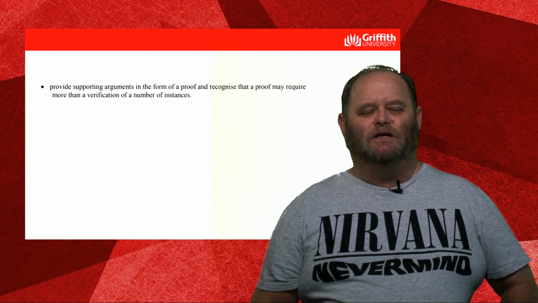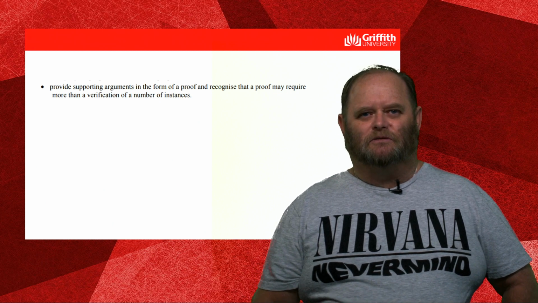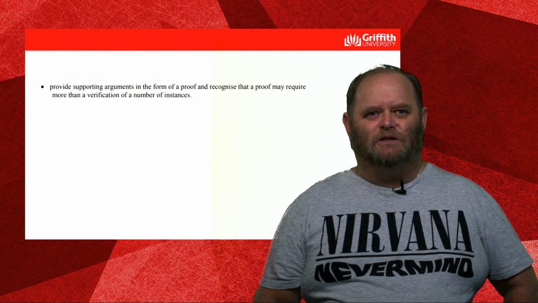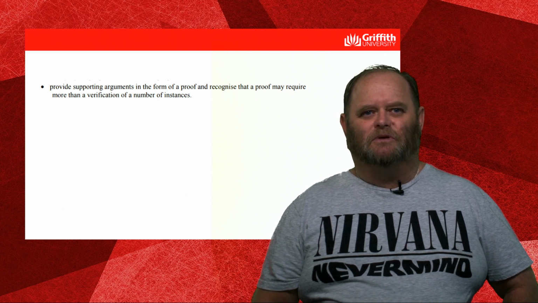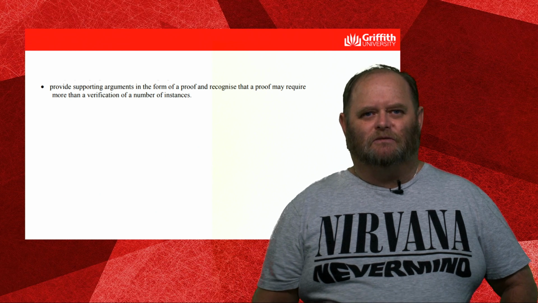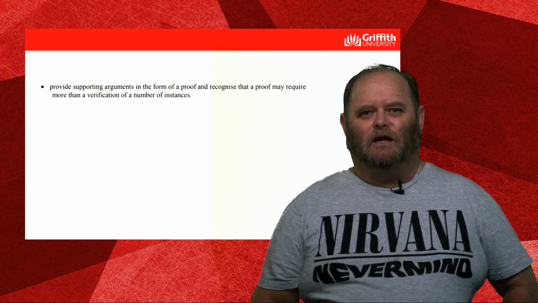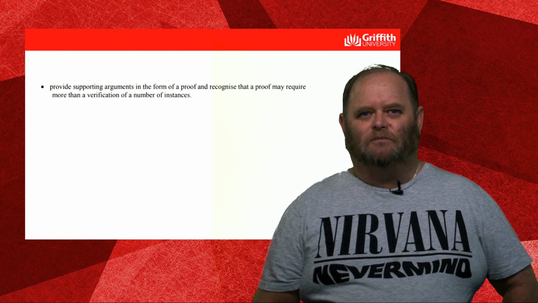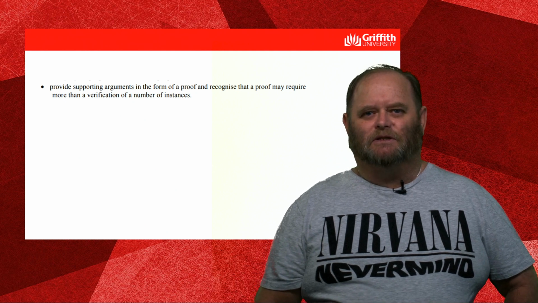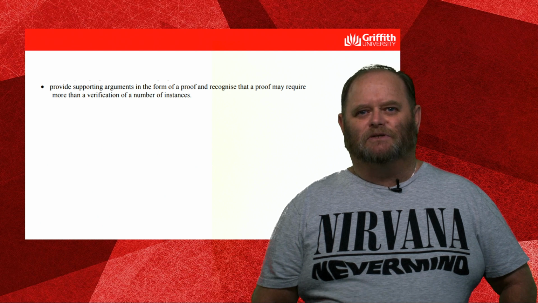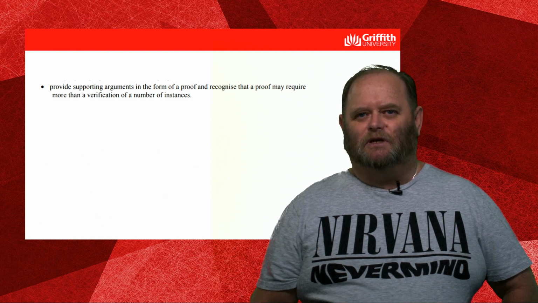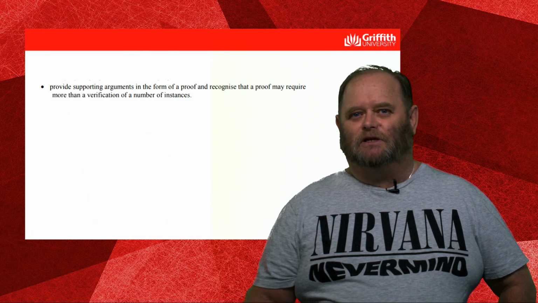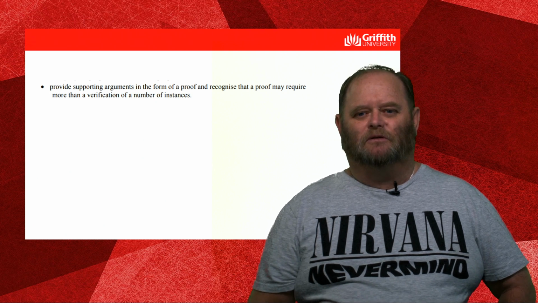With communication and justification, it's the only one where I thought, rather than fill up the page with microtype, I'd just note that in Maths-C, as you can read there, it's about providing supporting arguments in the form of a proof, and so on. I'm not going to read it all, but again, that's just the difference between the Maths-C and the Maths-B general objectives. And if you have a look at the wording again, when you're asking Maths-C students to actually do a proof, we're not going to just use a special case to illustrate the fact that it works. And this is going to come up in one of the examples a little bit later.